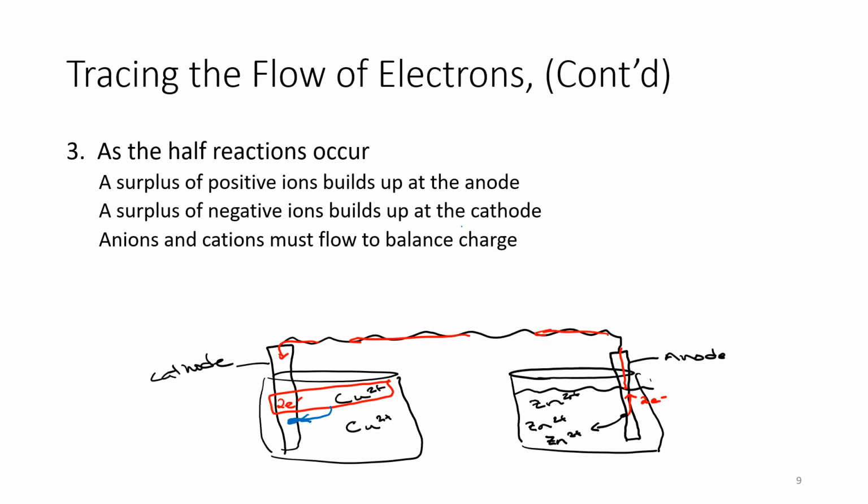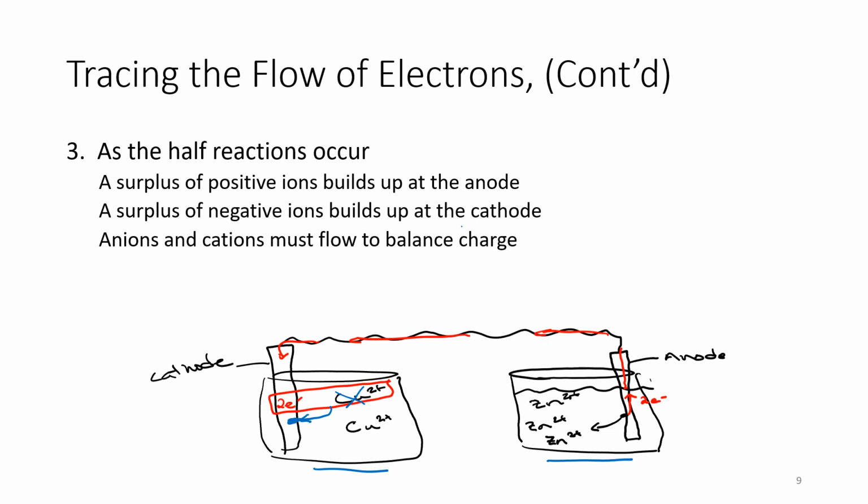And so what's happening is over here on the right, we're getting more and more zinc 2s. On the left side, this copper 2 is plated out and becomes solid copper, so we're getting fewer and fewer of them. So we've got to figure out a way to kind of counterbalance that charge. Because if we don't, then this reaction is going to happen really quickly. If we can counterbalance it, then the reaction will take place for a longer and longer period of time, which is what we're going to try to maximize, especially when we're looking at things like batteries.